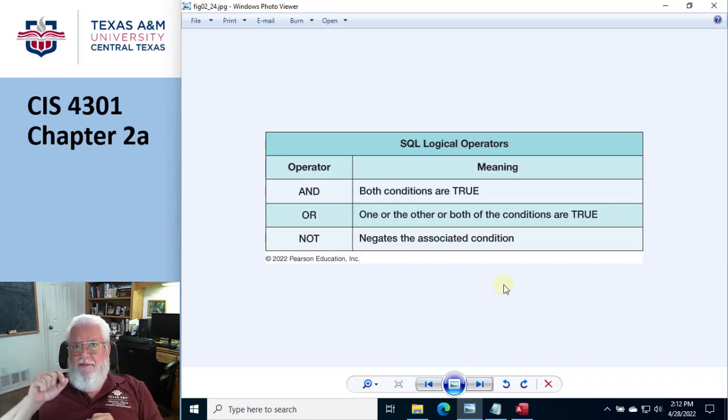An and inside a where clause means I get fewer things, and an or inside a where clause means I get more things. Okay? I'm just saying it intuitively, it's kind of backwards. Okay, good. This is kind of important. You need to get this bit in your head. It's not a tough concept.